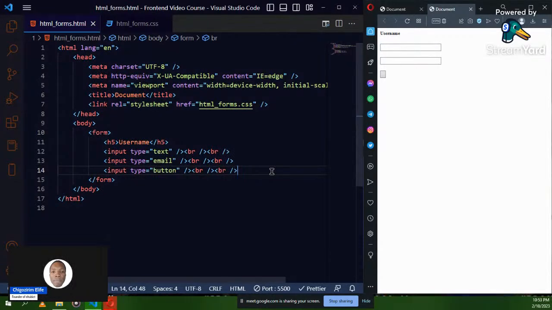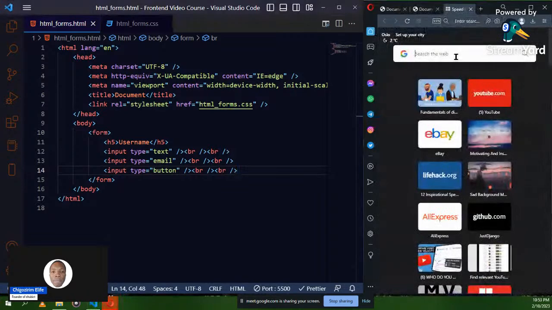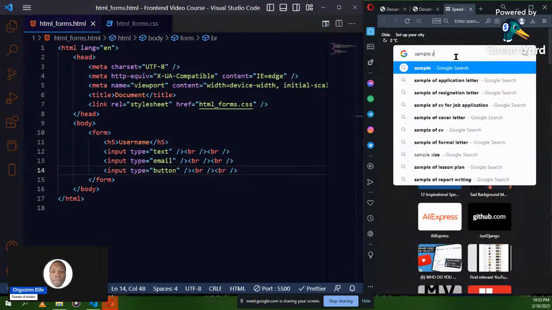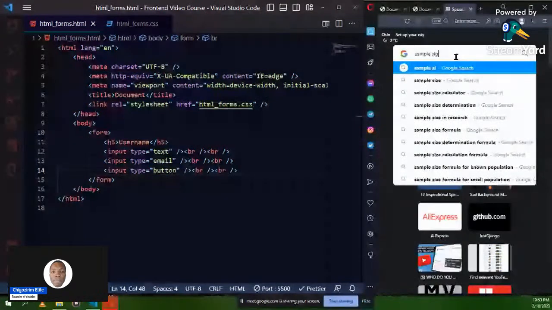But let's just work with something simple. If you've come across sign up forms, if you've come across a sample sign up form, let me get one. Sample sign up form.